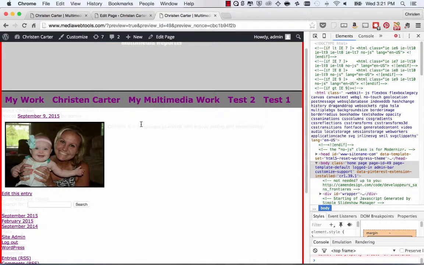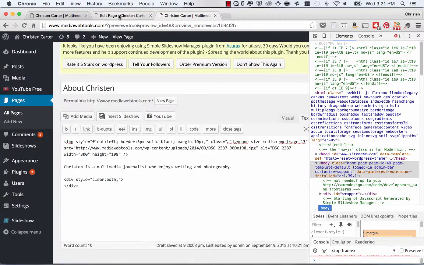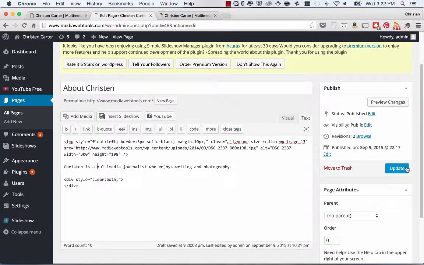And say you wanted to style something in the paragraph, say for some reason you wanted multimedia journalist to look different. Well, that's something that you can style too. Now, a way to style something without making it move onto its own line is to use a span. So say that I only wanted multimedia journalist to change, but I wouldn't want to do a new paragraph because then it would go Kristen is a, and then a new line, multimedia journalist, and then a new line, who enjoys writing and photography. Let's say I wanted it to be in the same place.